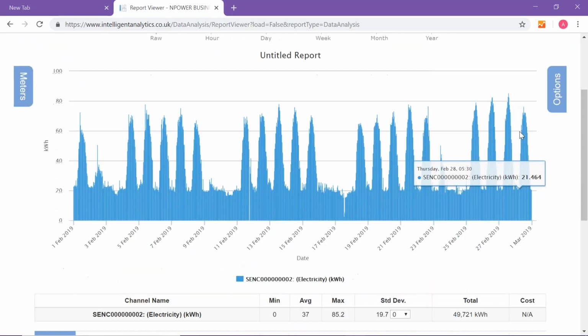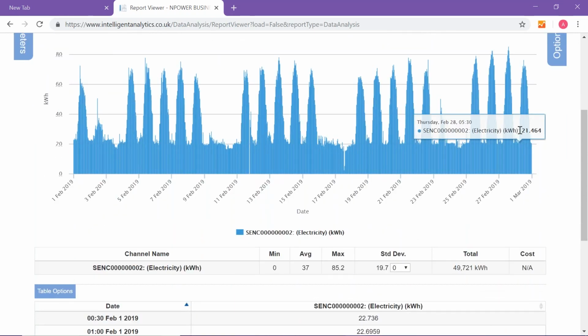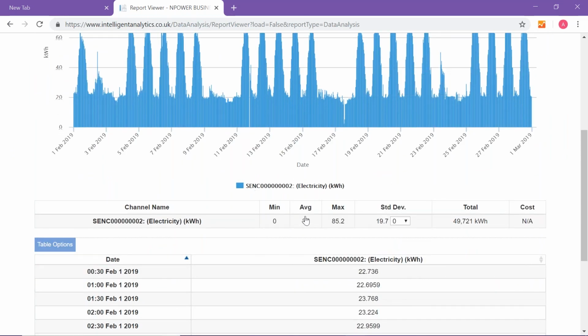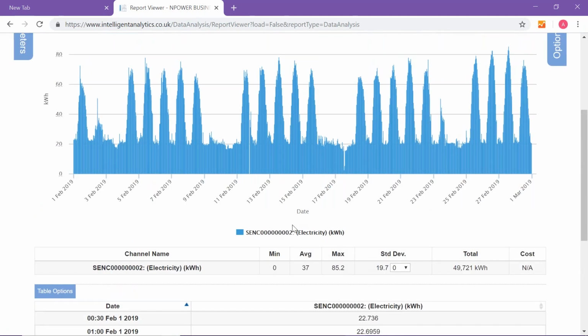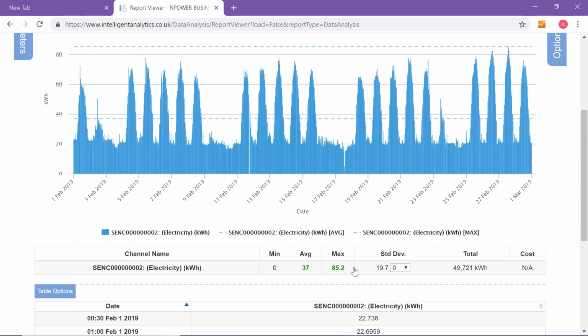So we're now looking at the half hourly data for the month of February 19. Just below the graph, you can see the stats bar and the data table. The stats indicates the min, average and max for whatever period and granularity you're looking at, as well as the total energy used. If you wanted to highlight these values onto the report itself, you can do that by clicking on the average and clicking on the max, and it just puts a faint blue line across the back of the report. And to get rid of that, you just click on them again.